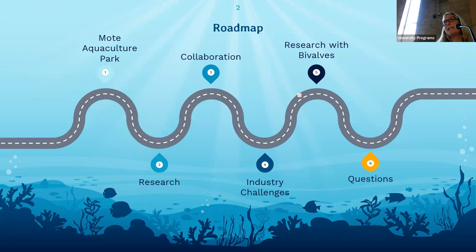So just a quick roadmap of things I want to talk about: the park where I come from — has anybody ever been to Mote Aquaculture Research Park or Mote Marine Laboratory? A couple of people. I'll talk a little bit about the research and the different programs we have there, covering everything from marine mammals to ecotoxicology, sharks — you name it. We do many types of collaborations, educationally, with industry, with different school groups, fishing clinics. Then at the end, if you have any questions, I'd be happy to hang around and answer those.